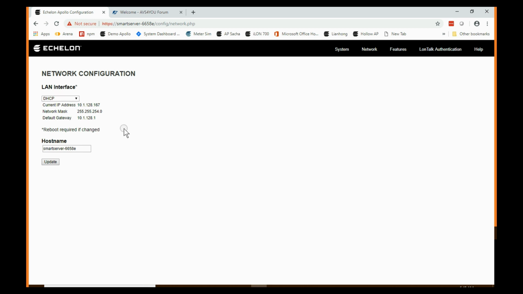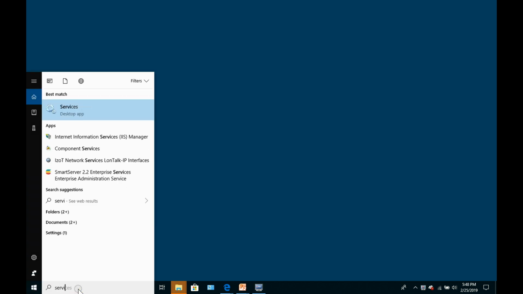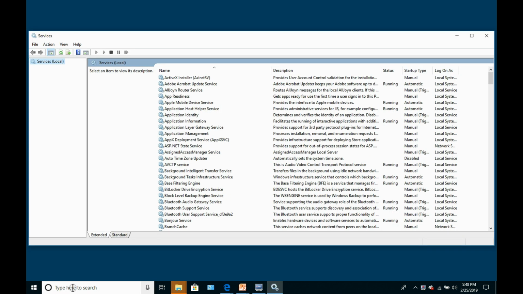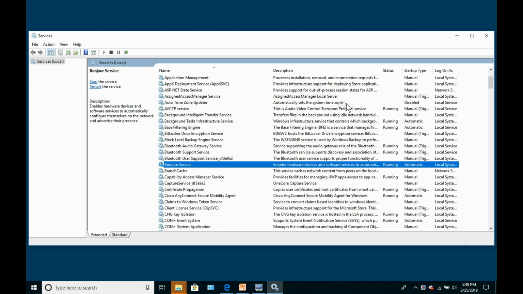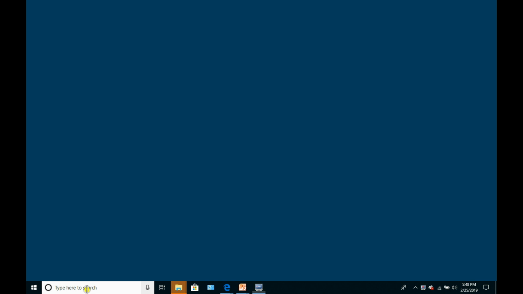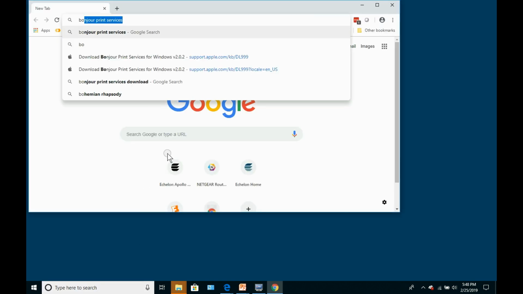In order for mDNS to work, you must have an mDNS client running on your PC. In Windows, this is not a default service. It's often installed with other software packages, iTunes a good example. Determine if you have mDNS installed by going to the Services Manager and looking for Bonjour in the list of services to see if it is active. If it is not there, go to Google, find it, and install it on your PC.